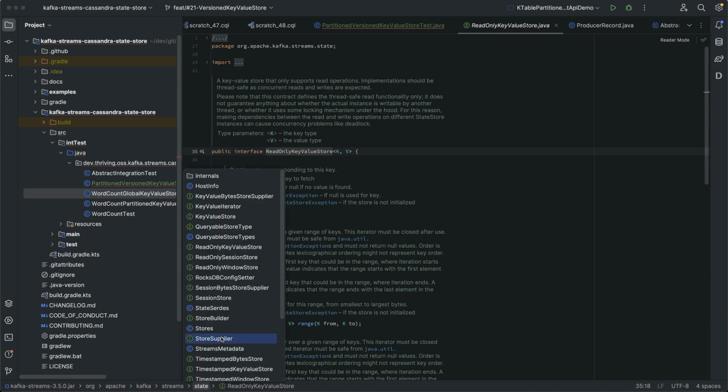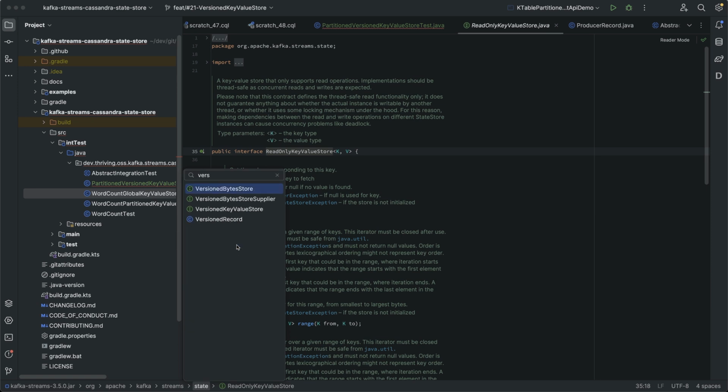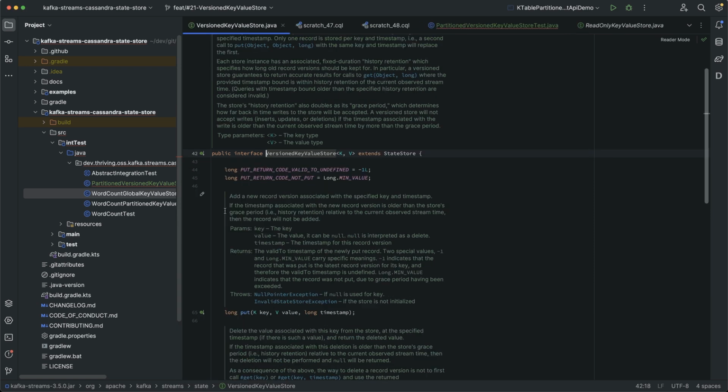Is there a read-only? But we should have access to the versioned key value store. Is this not queryable? Extend state store.